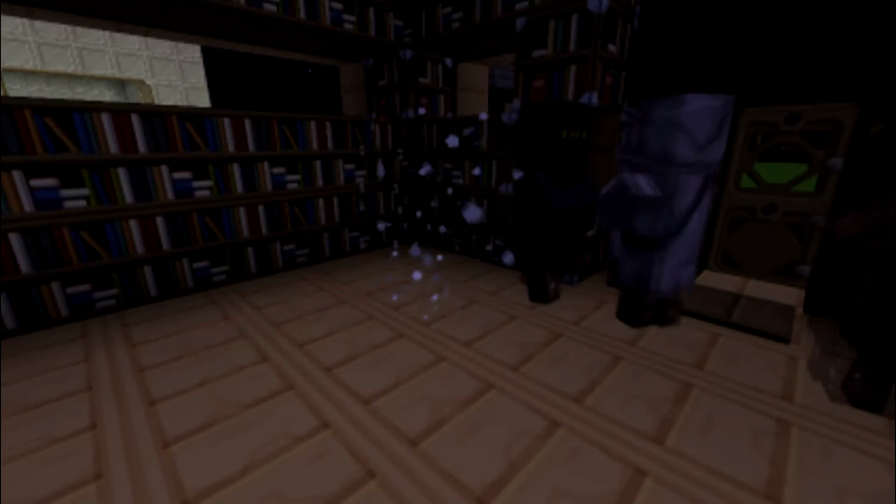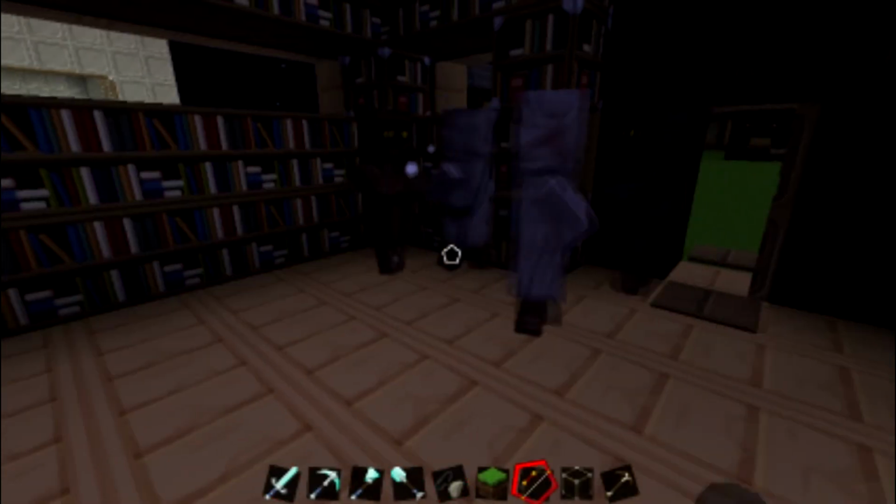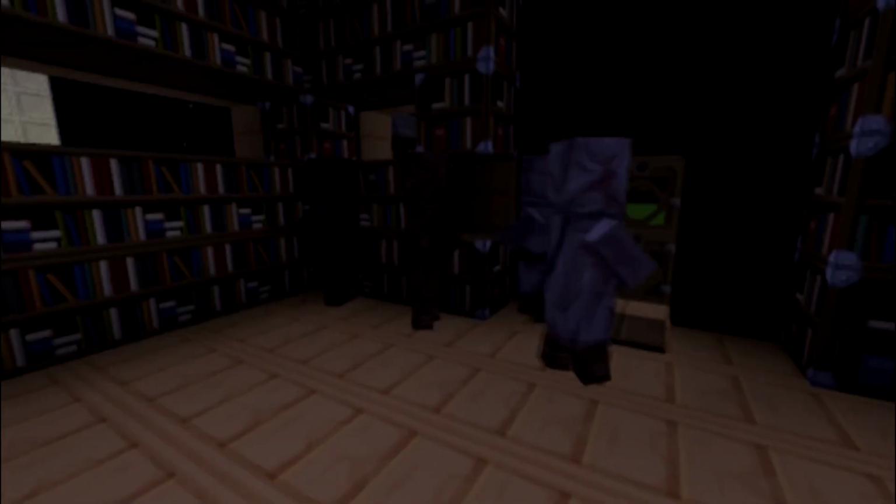Hello, Mr. Villager. Why are you on the library? Shh! This is a library. Stop it! Oh, gosh. I killed him. Oh, I had the sword in my hand. Now I can't kill you. Ha ha ha!